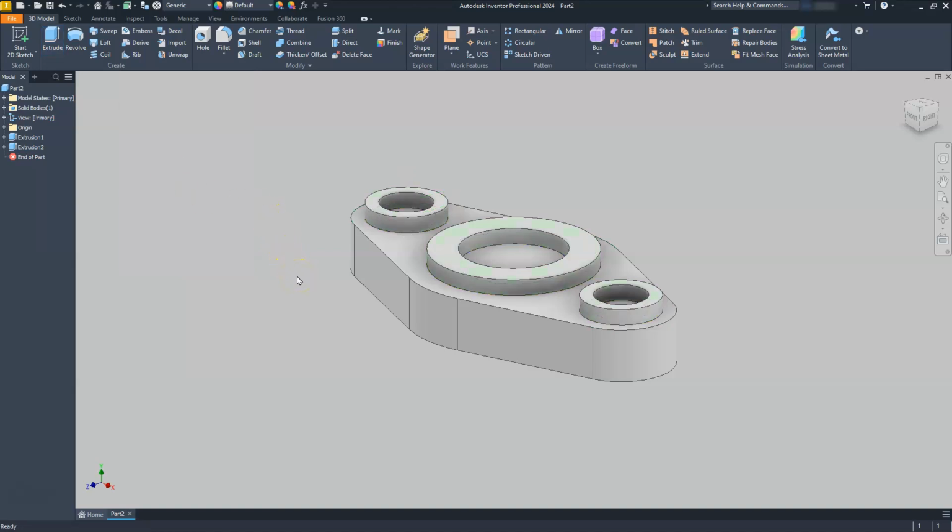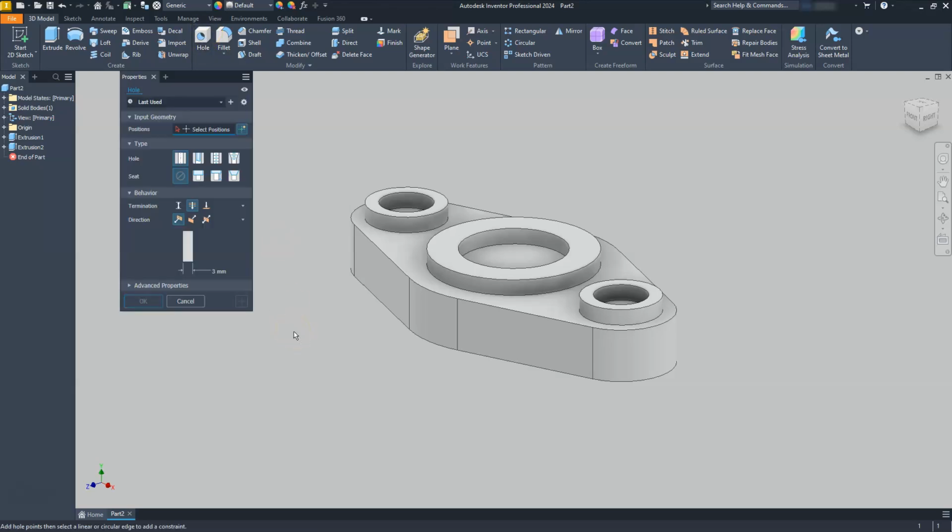And then finally, I'll go ahead and cut some holes through this, right? Since I do have a concentric reference to these, I don't have to go and put a sketch on these, meaning that I can go right to the hole command, and then I have to tell it what face I want to put it on. So I'll select this face, and then it says give me a concentric reference, which is that cylinder. Then I have to give it whatever the diameter is, and in this case the diameter is 20.